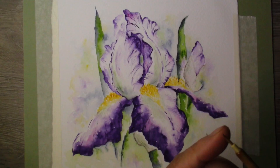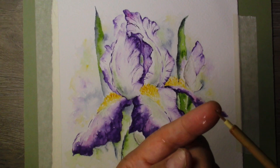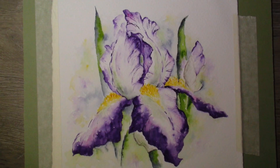However, the belly is not as full as this, so you have to work with it to pick up a lot of pigment. That is a problem, but it's not really that much trouble. We always get used to our paintbrush. So these are the paintbrushes that we're going to use.